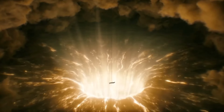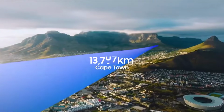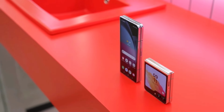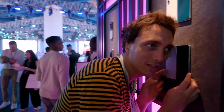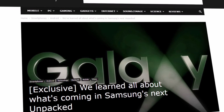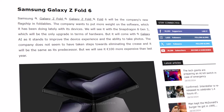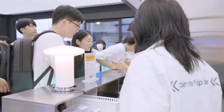As Samsung prepares for the highly anticipated launch of its 6th-generation foldable devices, the Galaxy Z Fold 6 and Galaxy Z Flip 6, at Unpacked 2024 in July, new reports suggest that the event might surprise you with the pricing of these devices. With numerous speculations swirling around the much-hyped event, it's hard to pinpoint which predictions are most accurate, especially with conflicting news emerging frequently. However, the latest report appears to provide exclusive information specifically about the Galaxy Z series. TechManiacs, a Greek publication, claims to have detailed insights into the upcoming Unpacked event, asserting they know everything about it. While the publication is generally considered credible, the accuracy of this particular information remains uncertain. Nonetheless, it appears that the details could be revealing some significant plans from Samsung.